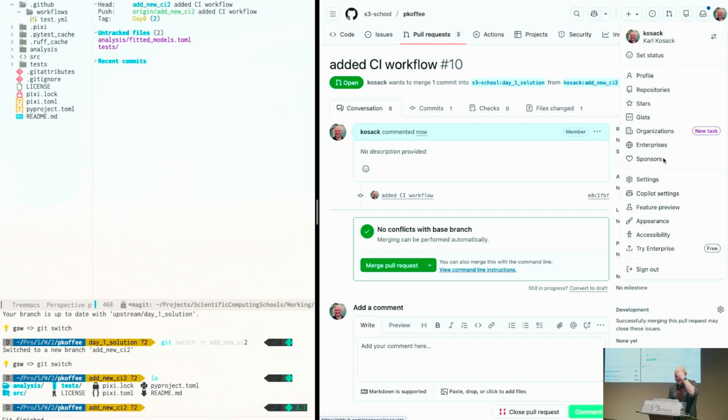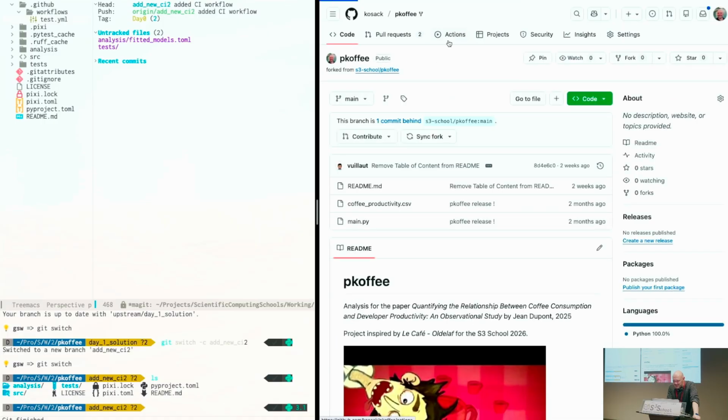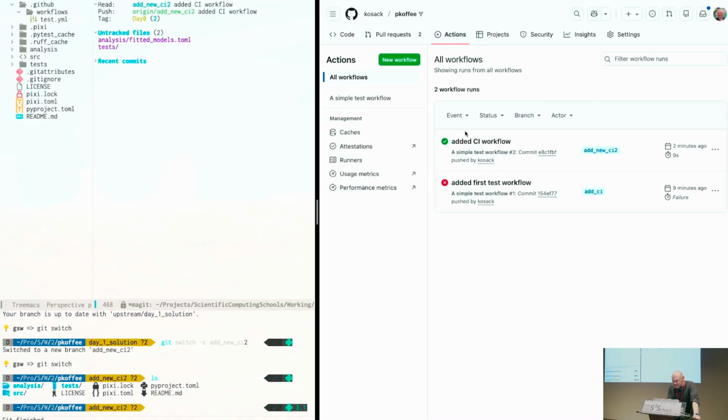It's just because we have so many branches going on, and now there are two repos in the split. I'm clicking the wrong thing each time. Let's go back to my repository. But that branch should still be there. Well, let's look. Are the actions running for it? Let's check. Yeah, okay, it did run.